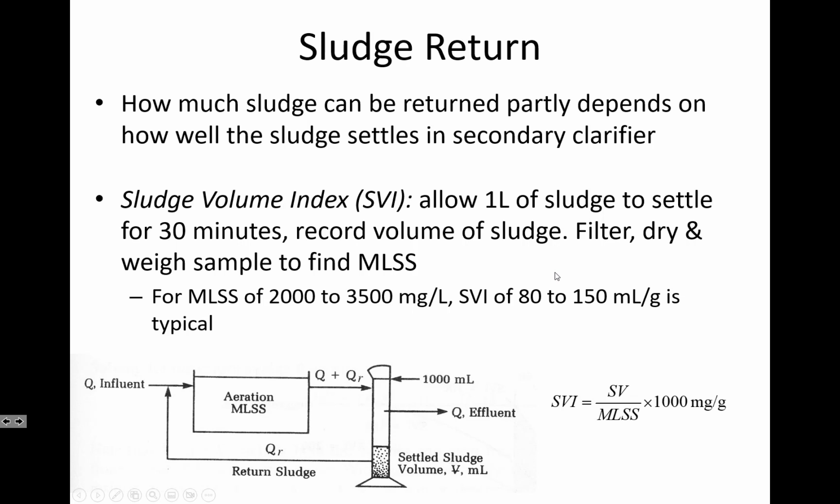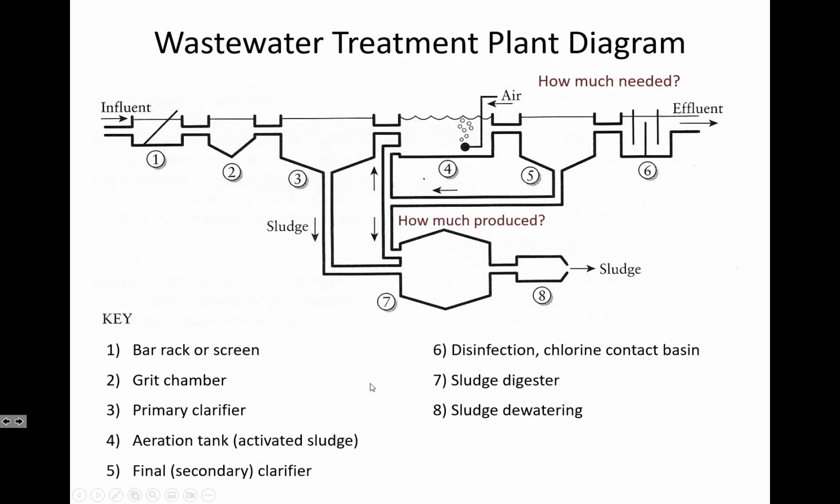So that test is just that you would take a portion of the water out of the aeration basin and see during a 30-minute period, which is approximately in the range of what you could use in a secondary clarifier. The hydraulic detention time in a secondary clarifier could be in the neighborhood of 30 minutes, and so that would tell you what the sludge concentration is likely to be that you're returning to the aeration basin.